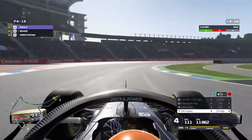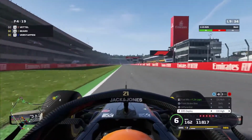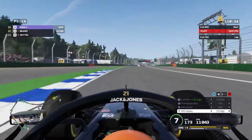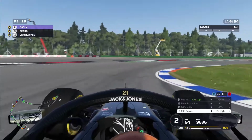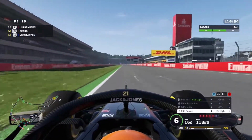As we head down through Sector 3 on the end of lap 9 here, we can see the final couple of drivers starting to make their pit stops, and Sebastian Vettel, from a set of the soft compound tyres, has moved over to a set of the hards, so he might be trying to make it through to the end of this Grand Prix here. 24 laps is difficult, but not impossible around this circuit, so we'll wait and see over the next few laps.